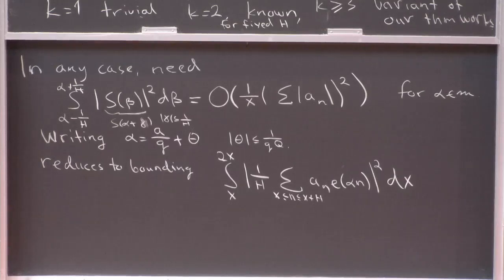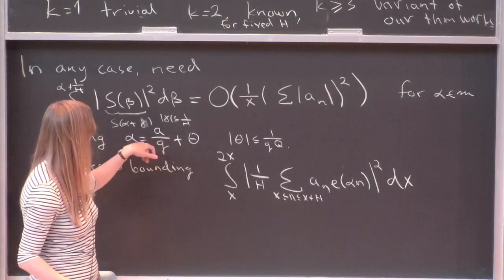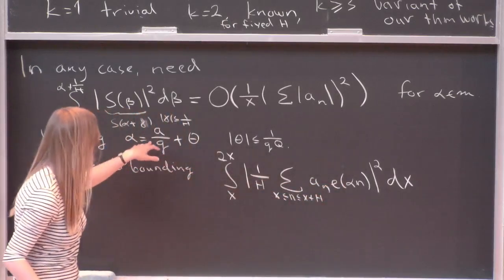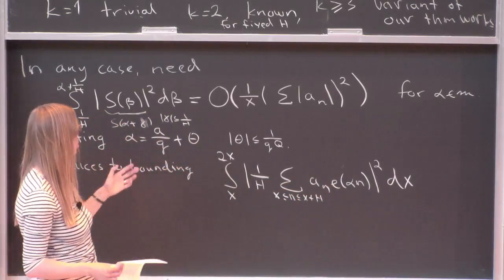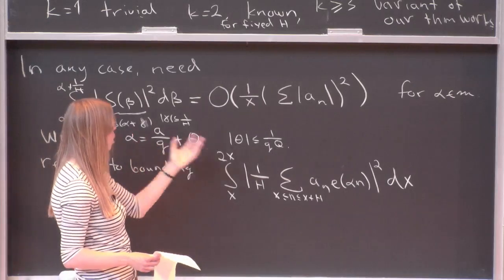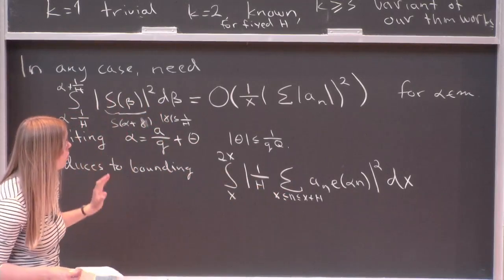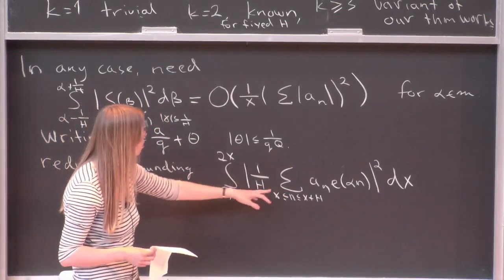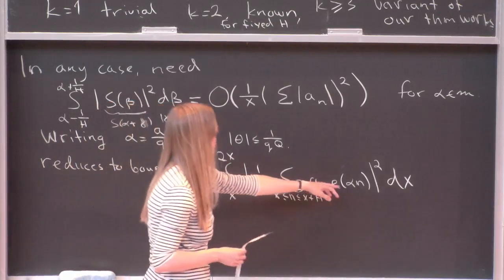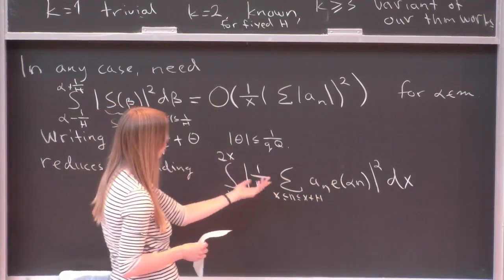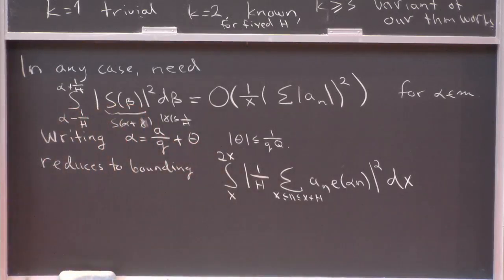And the thing one could do, or what we will also do, is to write this alpha as a over q, and then we can reduce this to characters mod q, and looking at averages of characters mod q. And if we took q to be pretty large, like h to the half, and looked at this, we would actually end up with this previous result of Matomäki and Radziwiłł, which would give us this x to the 1 over 3, but we want to do something better about this alpha, and that's why we would take pretty small q to be able to do something with the theta. Anyway, I will explain to you what we do next.